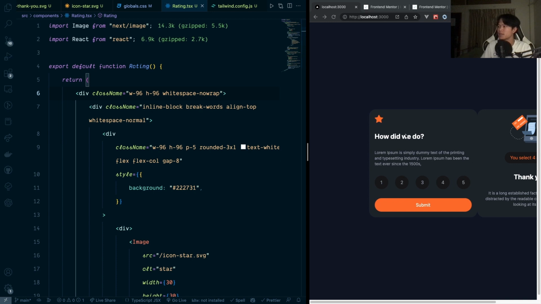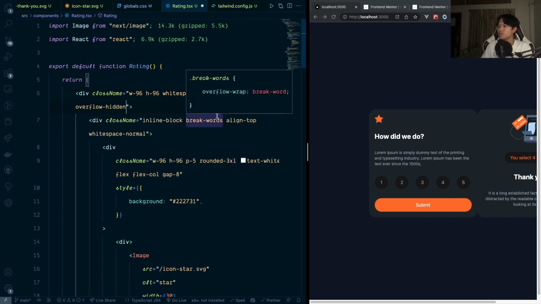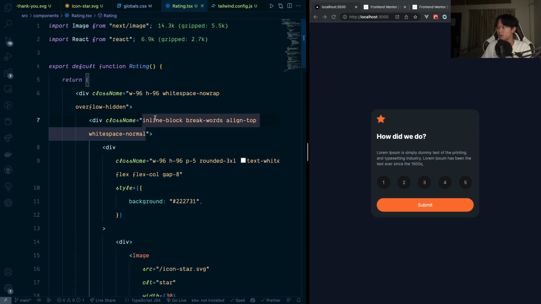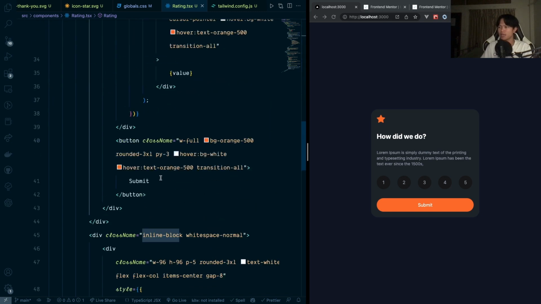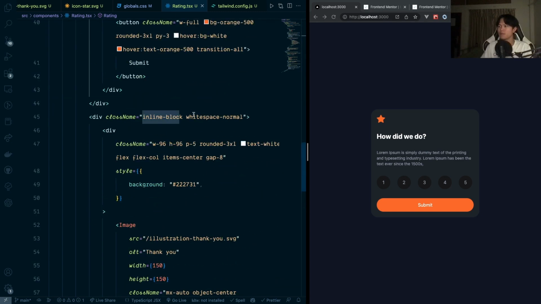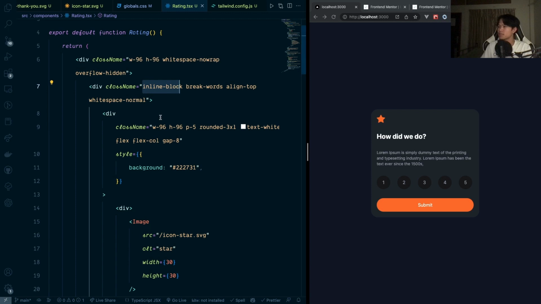All right, so you can see right here there are two components, and they are side by side. Right now what I need to do is hide this one, and we don't want it to show unless the user selects one of these and clicks on submit. That's why I use overflow hidden. And in order to put them side by side, I use white-space no-wrap, and then we're going to do inline-block right here for both of these. So that's pretty much it.